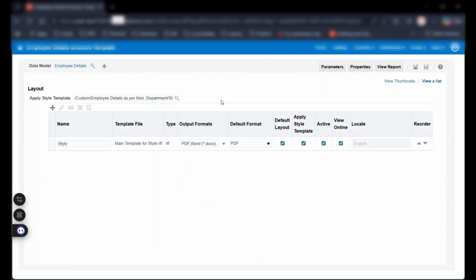Whatever style template we have uploaded will apply on this particular template. Only when you select this checkbox will it apply. Now just click on save one more time and click on view report.